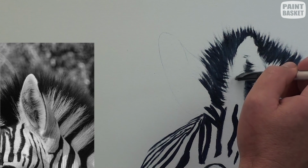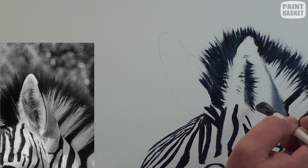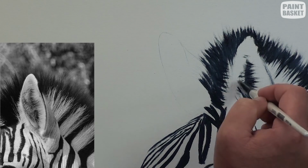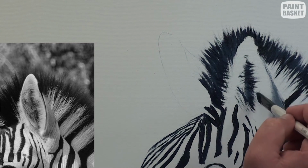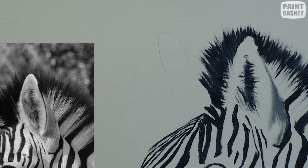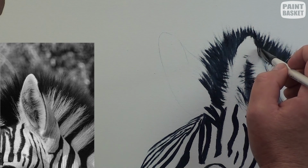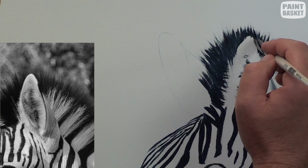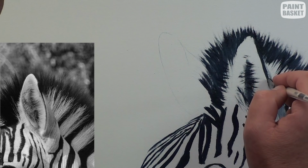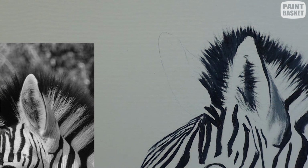Over here there's a few little odd rabs and dabs as well, and they seem to be coming along. These white hairs are running along in this direction. And then on the edge of this ear, it's got that little dark line that starts off quite broad. So I'm pressing hard, softer, softer, until it disappears on me.